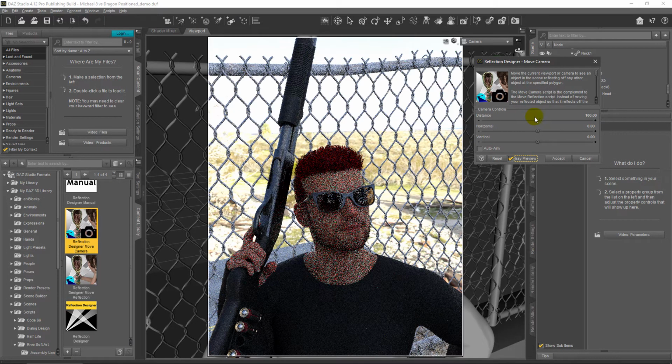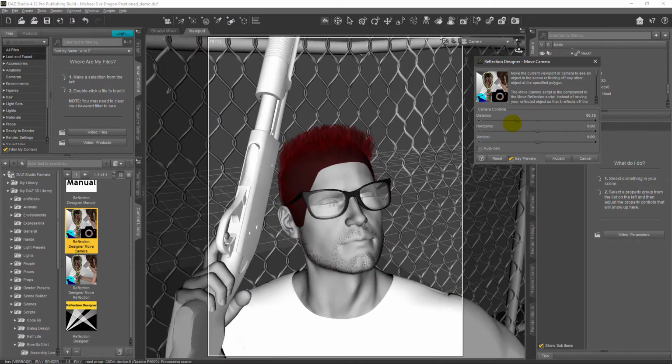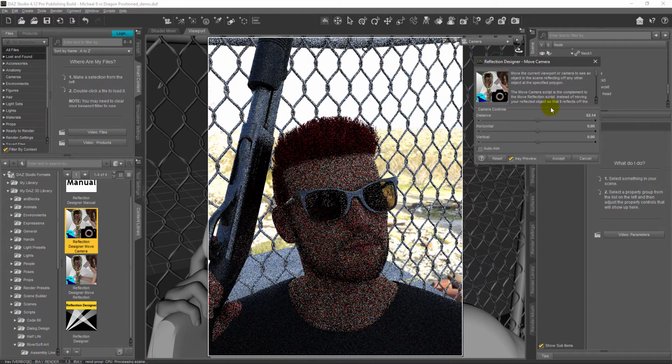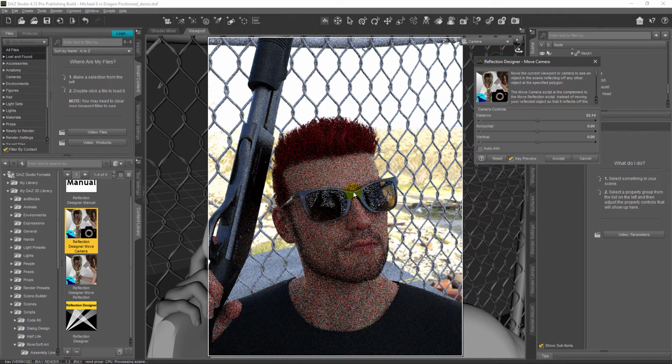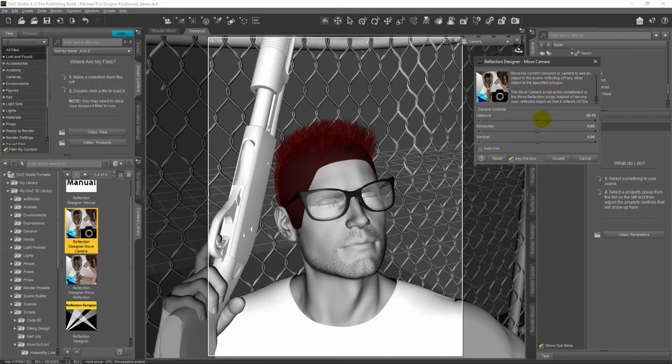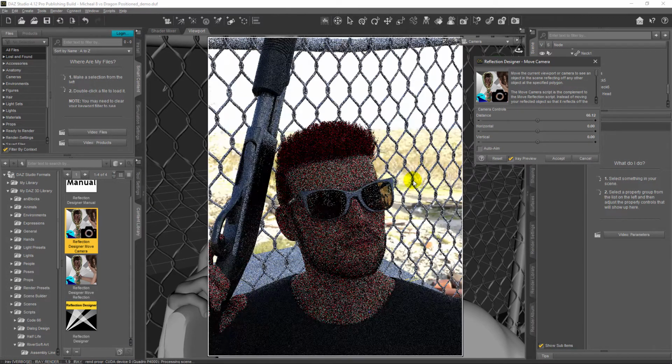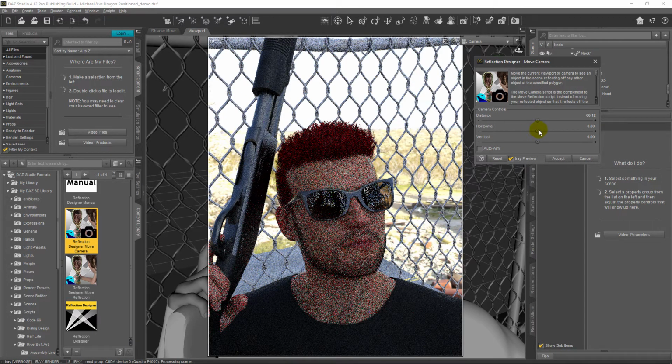Now you can change the distance. There's no problem with changing the distance at all. So if you wanted to move the distance further away, or you wanted to move the distance closer, you can see that we're able to do that. We're not going to lose our reflection at all. Now, because of the curvature of the lens here, it might change the shape of the reflection of the head, and that might not be optimal. But basically, you can move the distance slider, and you're not going to see anything changing as far as the positioning of the reflection.